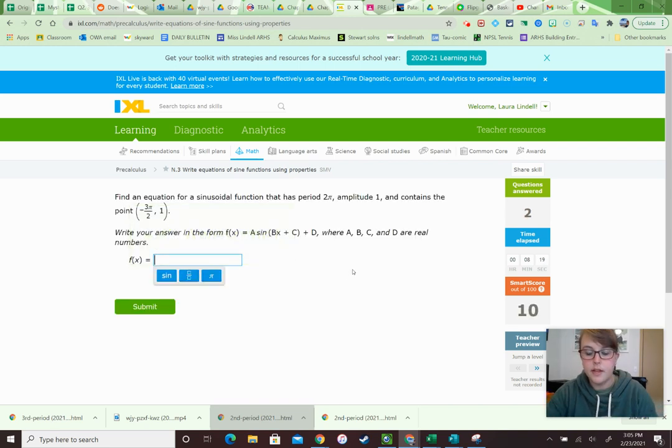Okay, so that's the kind of thing that you want to do when you're given something like "contains the point" instead of a vertical shift or a phase shift. So again, sorry, those were worded a little bit differently than the ones that we did in class, but that's just another type of problem. And it's actually a little bit more like the ones that you would see way back when we talked about transformations of functions and whatnot. In general, if it contains the point, you'd end up plugging the point in and then figuring out what you need to do to the function in order to make it contain that point.